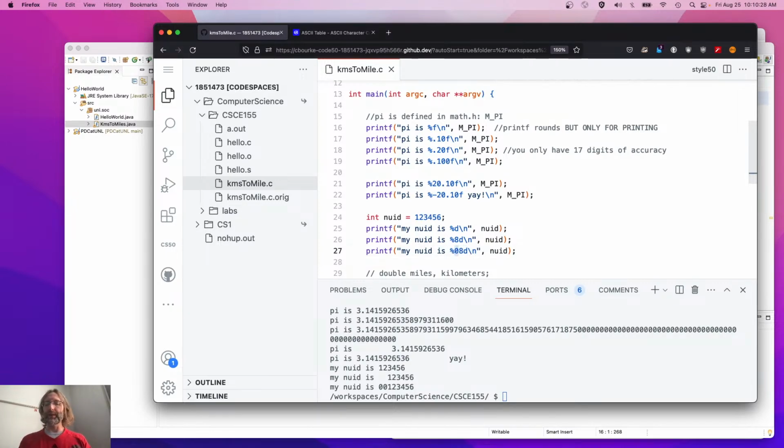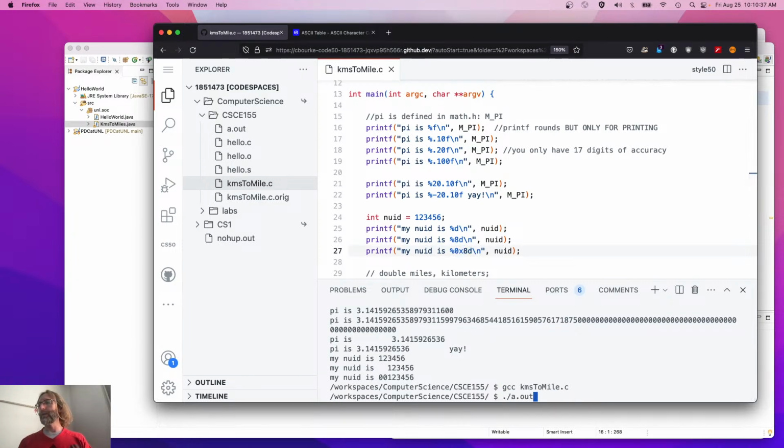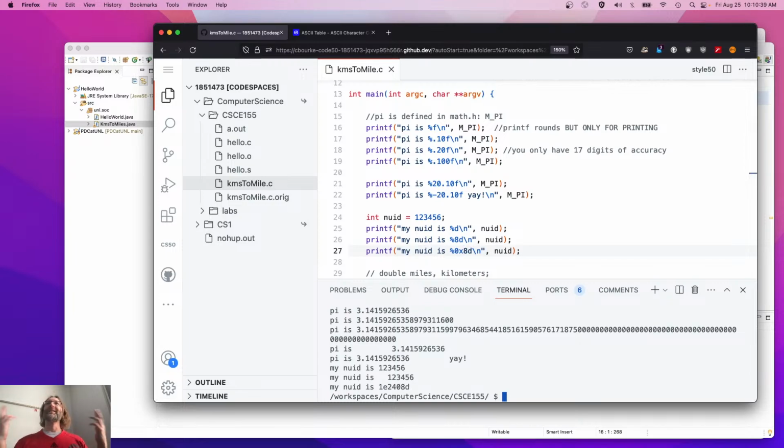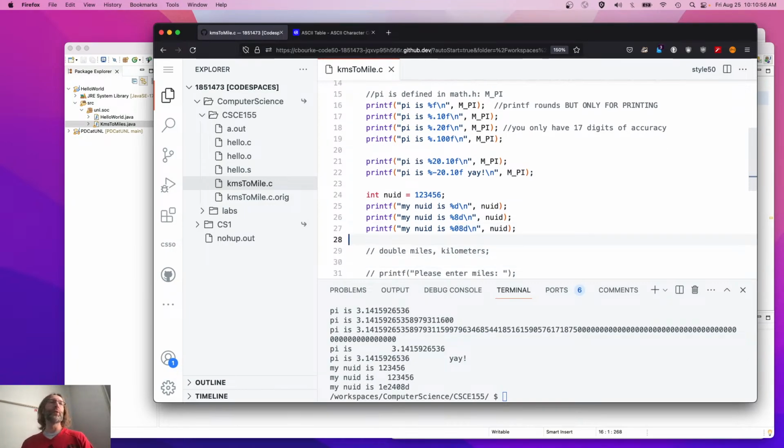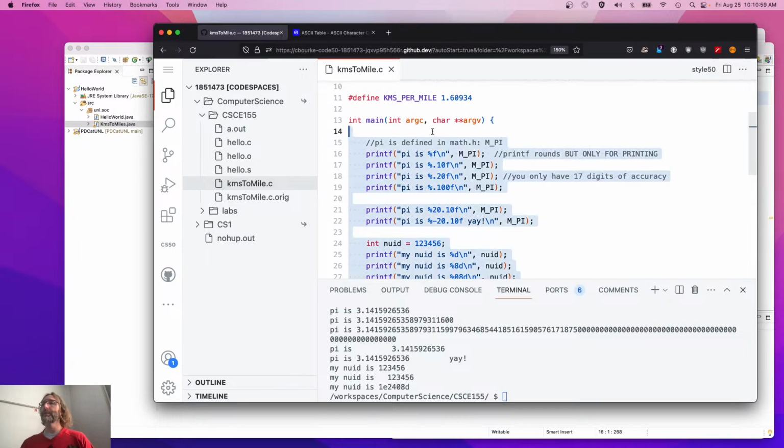You can add other things like, what is it? How do you do hex? 0x? I don't think that's correct, but we'll find out. Yeah, oh, wow. I should have used my luck on the lottery instead, right? But that's printing it out in hexadecimal instead, right? So there's a lot of different things that you can do. I'll go ahead and take away that though, right? So it parses it out and figures it out because somebody wrote a big giant program to take care of all those possibilities. Right? Question?